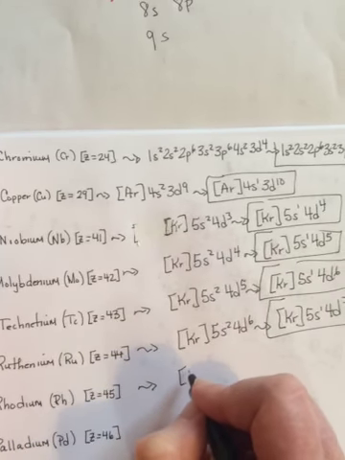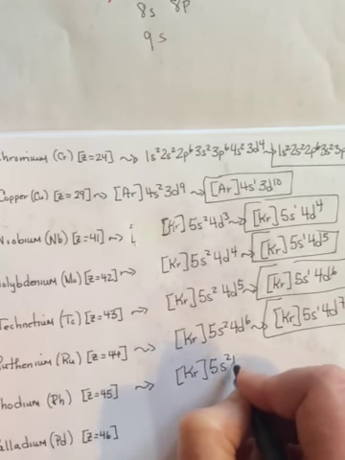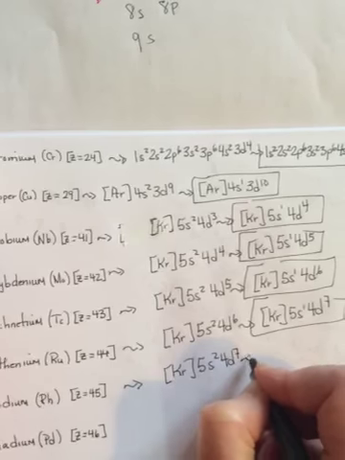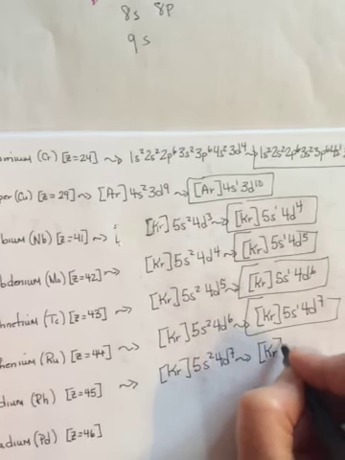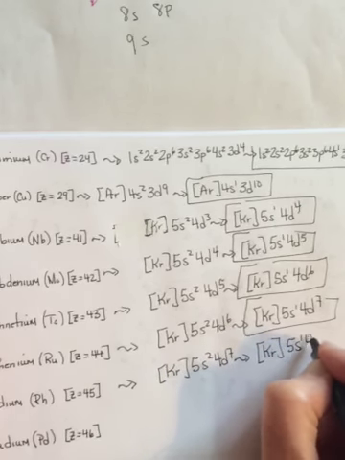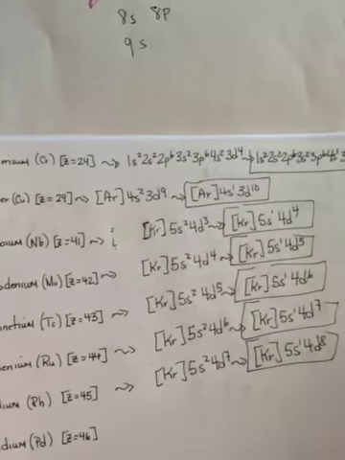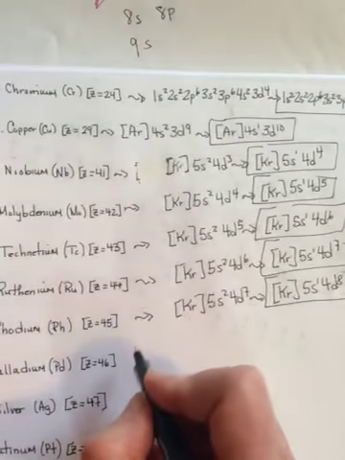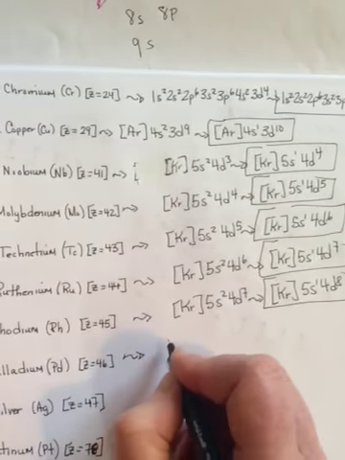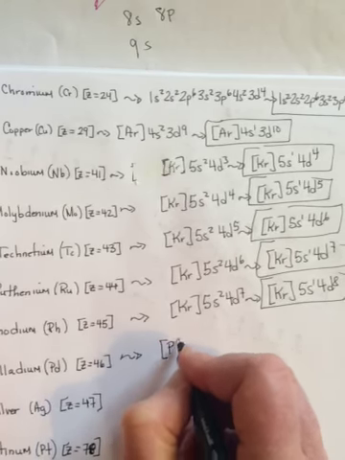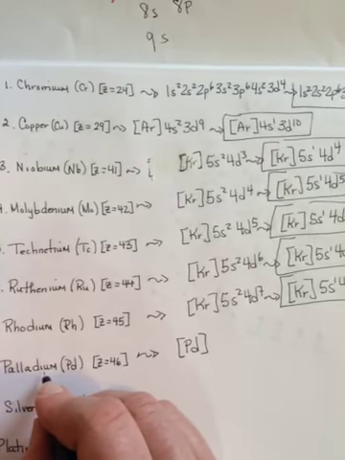Rhodium. This is one of the ones that Marie Curie worked with, I believe. 5s2 4d7. I think it was one of the first ones. And so instead it becomes krypton 5s1 4d8. So these last 3, why do they do that? The answer is because they're more stable like this. Why are they more stable? Because they have lower energy. Why do they have lower energy? Jury's still out.